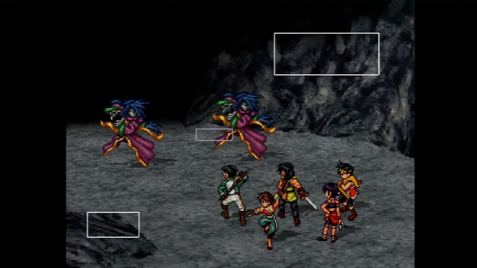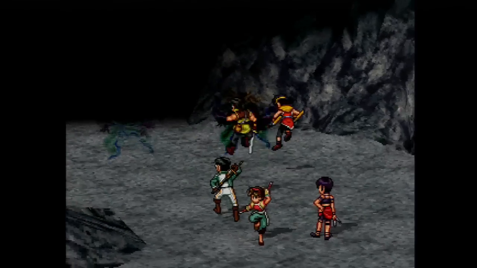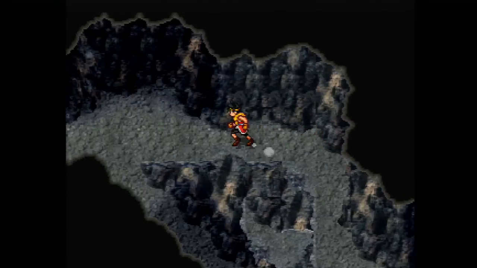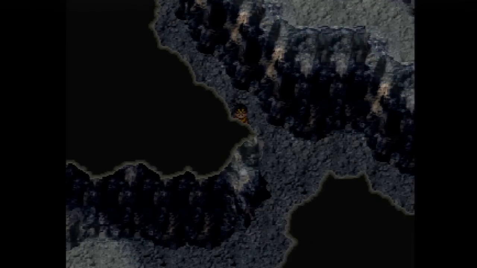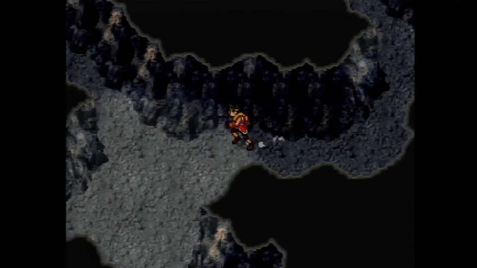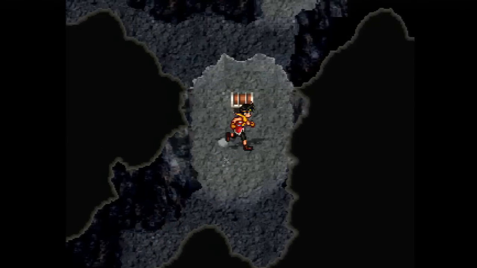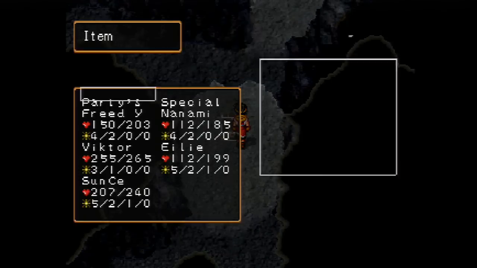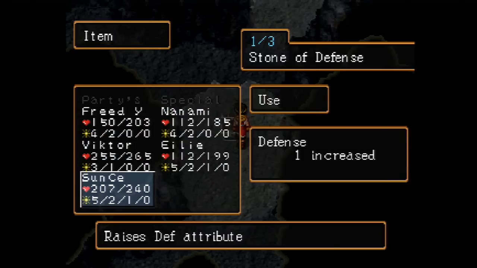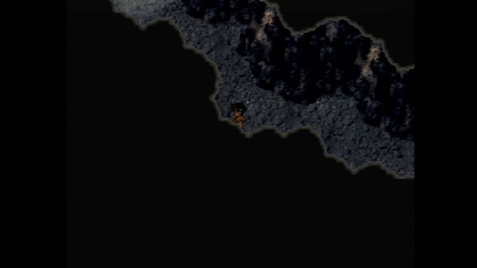I'll just fight conventionally, I don't care. It still worked out alright. Did we gain any XP for that? Whoa. Aw. I bet this way. Yes! Stone of Defense! Stone of Defense will raise our defense attribute, you know? Assume so. Always use it on the guy you know is gonna be in the party at the end of the game.